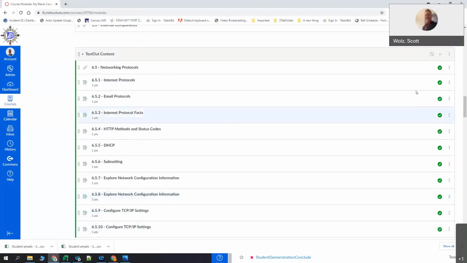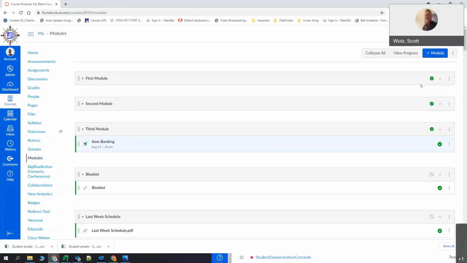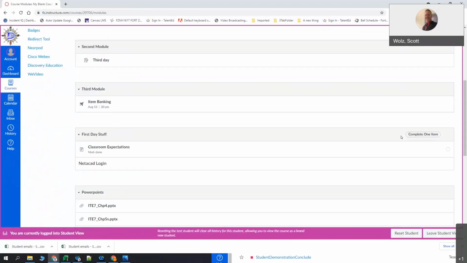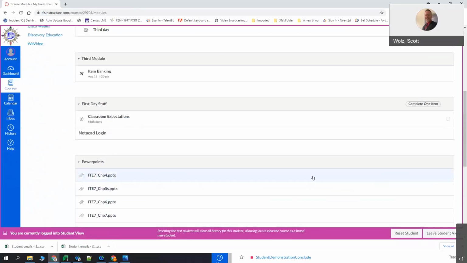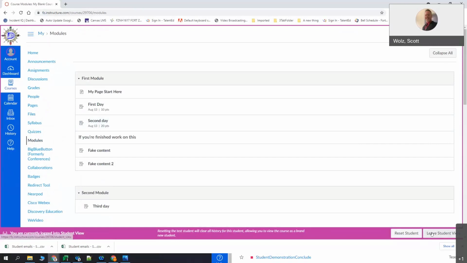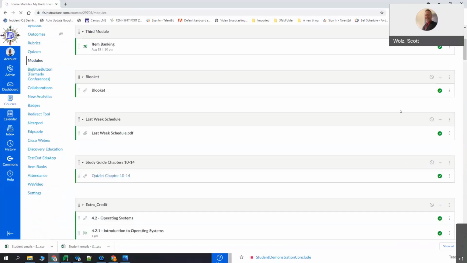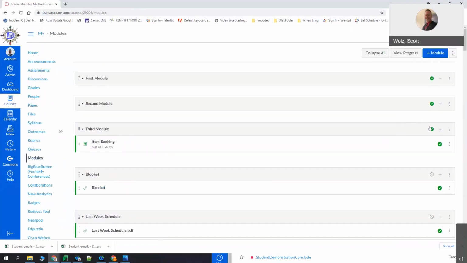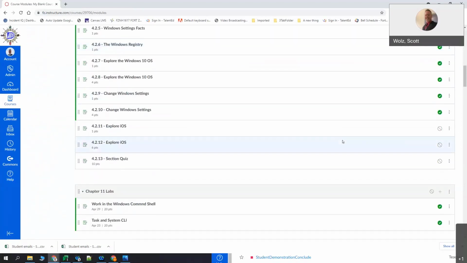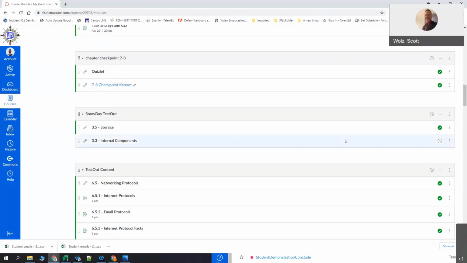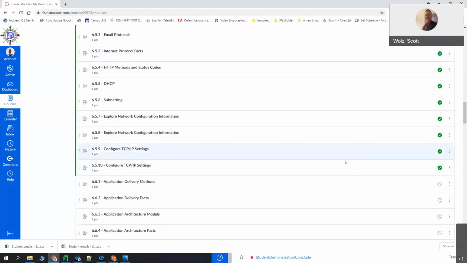So there you go. Now if I go to my student view, I still only see those handful of things instead of seeing everything. But it does look as if you'll need to go back through and unpublish what you don't want. There's a couple ways to work around that, and if you want to open up a ticket when we're done, we can talk about that ourselves.